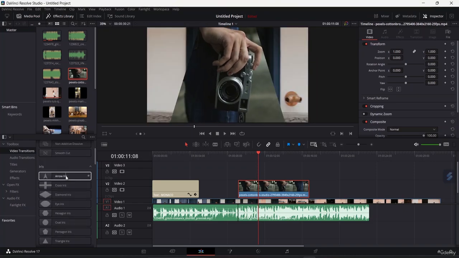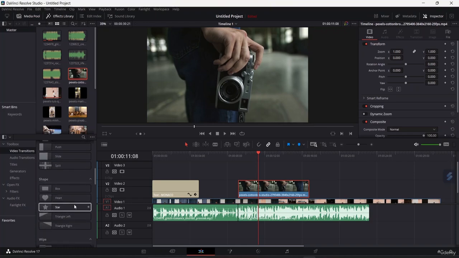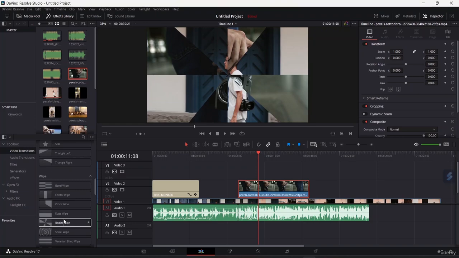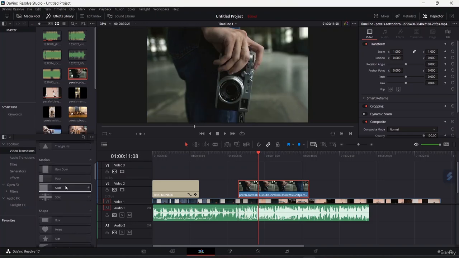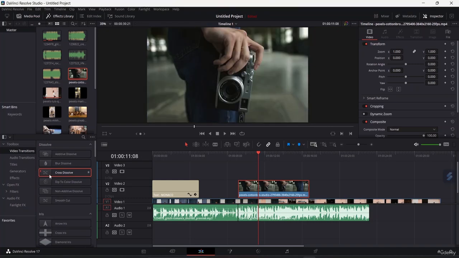But here, I'll just give you guys a suggestion. While using this transition option, we should not overdo it. We should not use too much split and all. Sometimes it doesn't look good. We just have to use it according to our need and want. If we use too much of it, our video won't look good and it won't attract people the way we want. So for me, I always try to keep it quite simple. So I'll use this cross dissolve here.